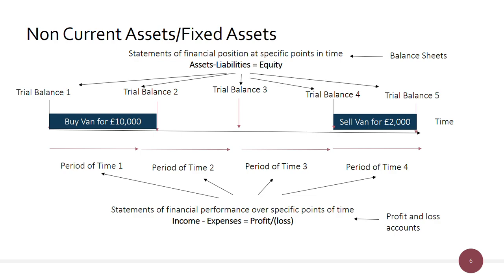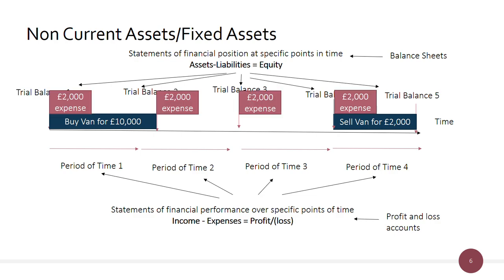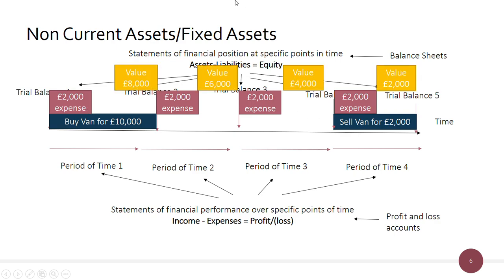We bought this van for £10,000, we sell it for £2,000 in year 4, and each year we get this expense. Now I've set up what's known as the straight line method here, so an equal expense each year. So this van's cost, our opening cost minus the residual value, divided by the 4 years that we have it, what's known as the useful economic life, gives us a £2,000 expense in each year. Our carrying value in the accounts has dropped down.